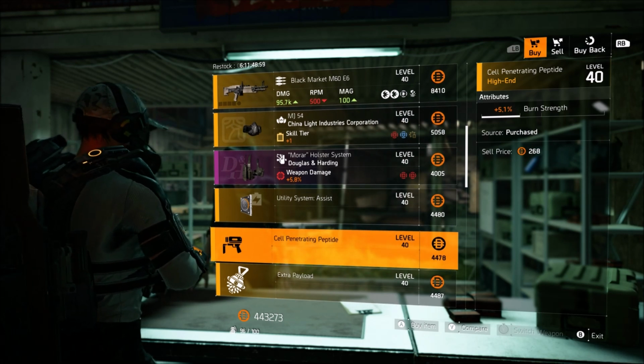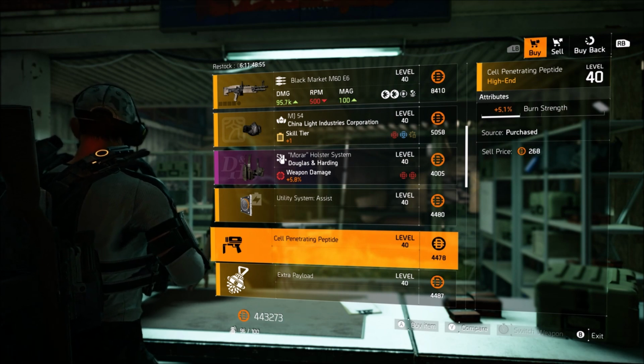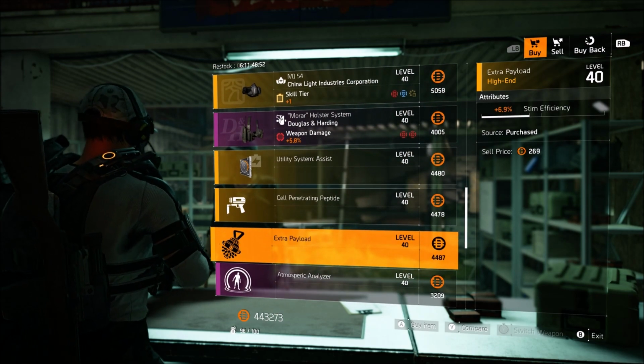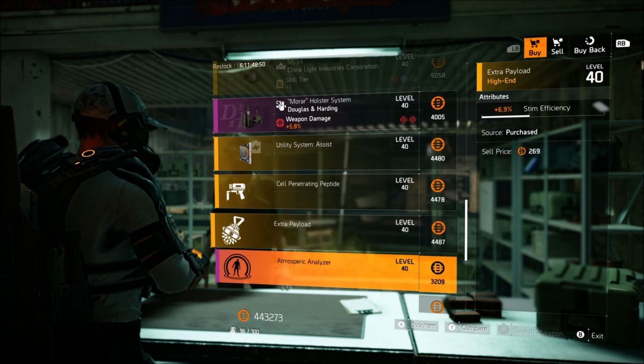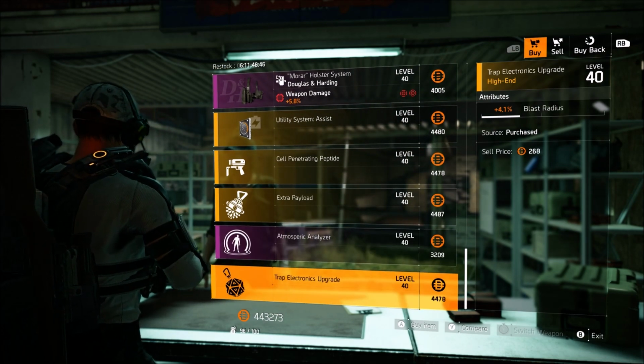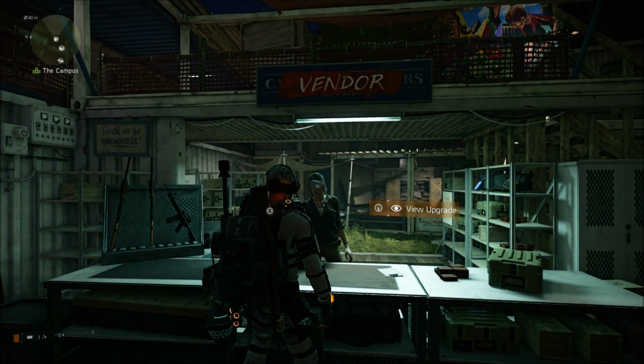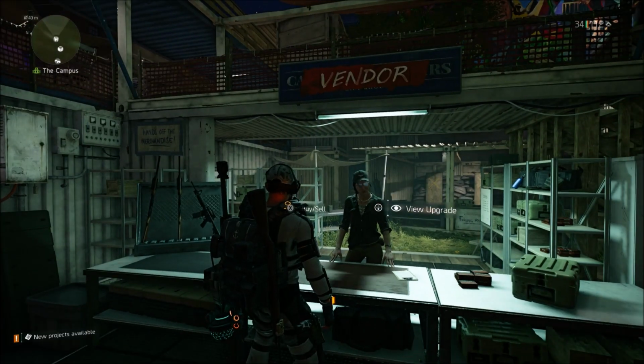This is the peptide for the burn strength, so if you guys are looking for that for the chem launcher, I'd recommend picking this up. And the extra payload for the stim efficiency for the hive. Atmospheric analyzer, which is the duration for the pulse, and the trap electronics upgrade, which is the blast radius for the shock trap. And that's going to be it for the campus settlement.